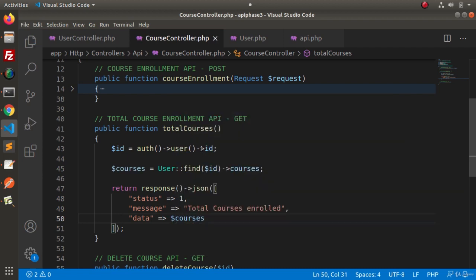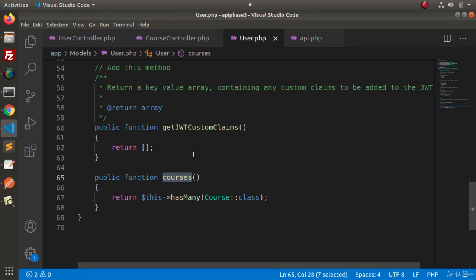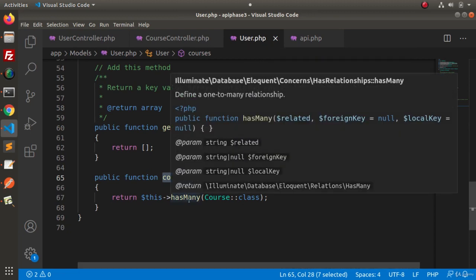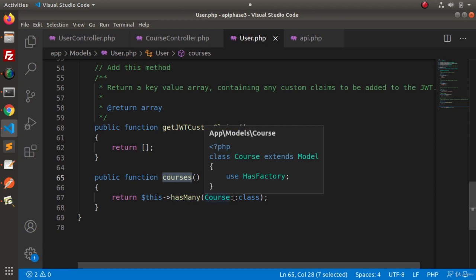So inside this method we are finding the user ID, passing it inside this find method, and after finding the user data we are finding all the courses enrolled by that user. All we have done, and this courses is a method we created inside the user model which has a hasMany relationship with the course model.